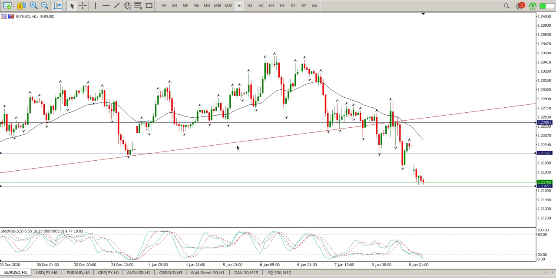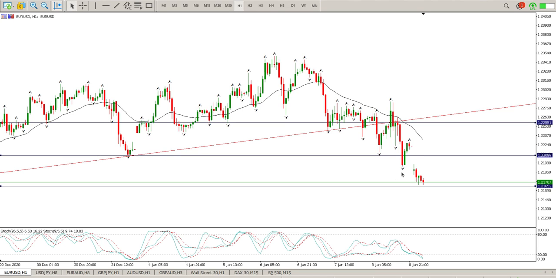So you can see here's a breakout. Let's just line that up properly. There it is. We close below it, and then gap down, and now we're coming on to a very strong area of support. This is an area that I'd be looking to buy into, and first target would be the breakouts.